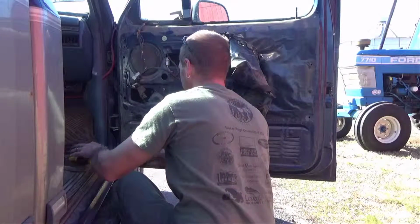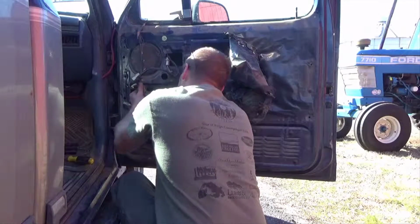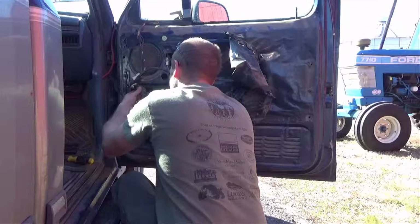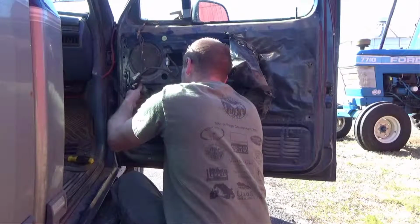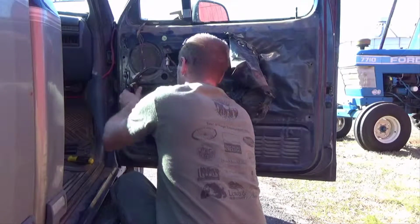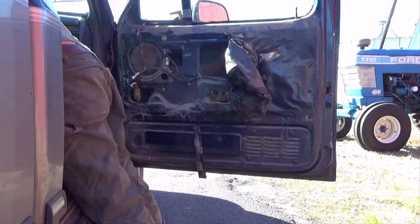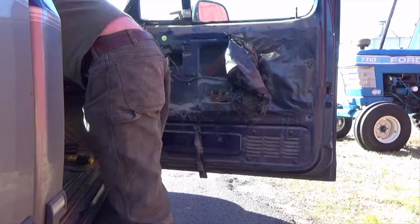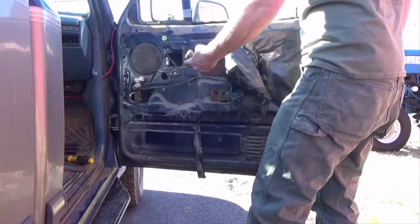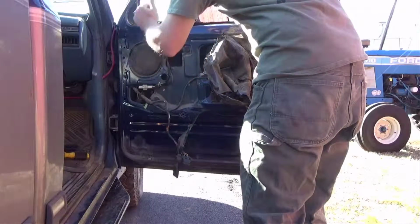Alright. Now, plug it back in, make sure that it works, which it should. Works just fine. Already done the driver's side. That should work. See. There. Okay. And we went ahead and cleaned right here with some whatever kind of cleaner you want to use.